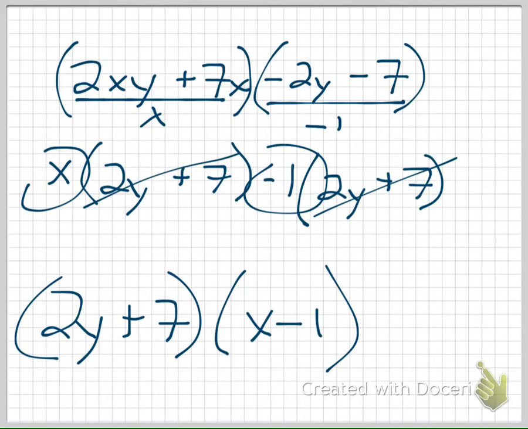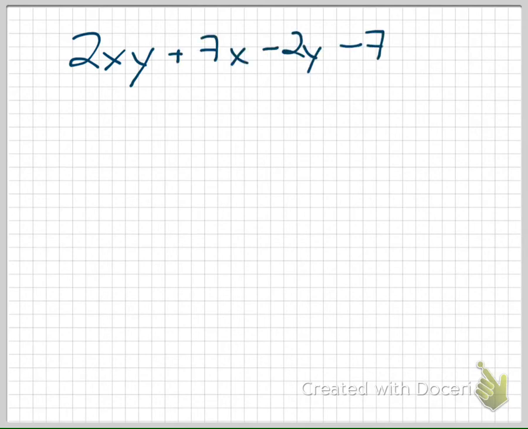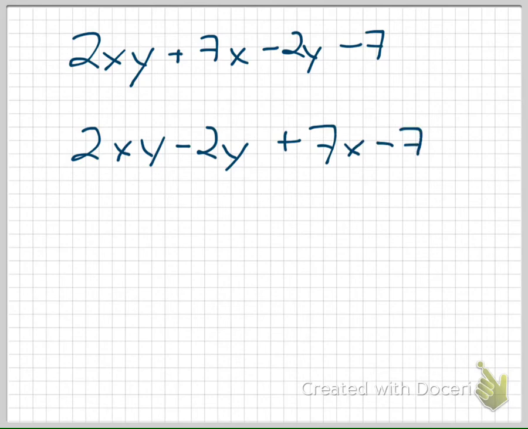If you had done it the way I wanted you to the first time, you wouldn't be in this boat. But yeah, I'll show you this again. So you're saying, where was the question? It was 2xy plus 7x minus 2y minus 7. And you're saying you did this: 2xy minus 2y plus 7x minus 7. You see that those two are identical. I just moved them around. I used the commutative property of addition. You see that?